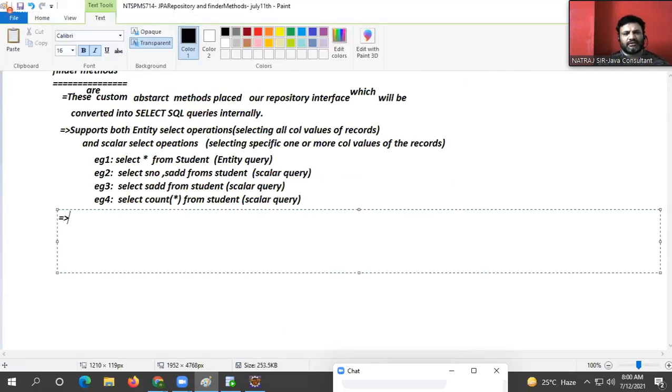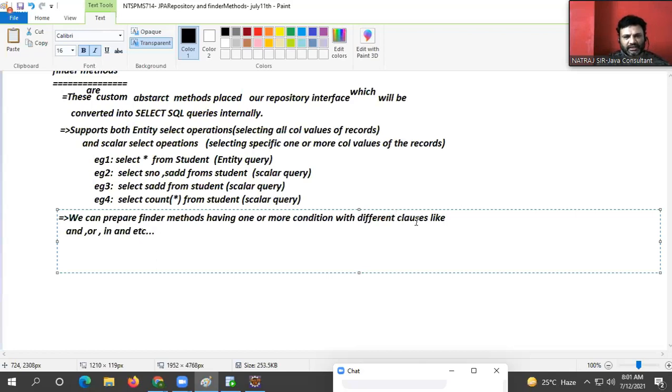Right. Now listen. We can prepare finder methods having one or more conditions with different clauses, like and, or, in, etc. With the different condition clauses, guys.